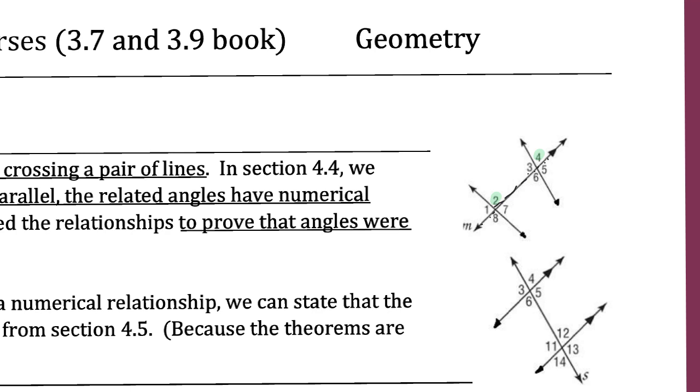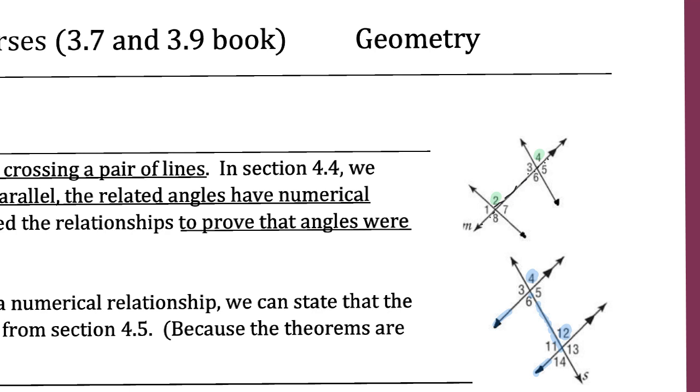And so what we learned on day 2 was the picture below where we said, hey, if you've got two parallel lines, see these two parallel lines here, and they are connected by a transversal, not only do they have special names, but also they have special numerical relationships. So angle 4 and 12 are not only corresponding, but they're congruent. And we also had alternate interior, alternate exterior. We had same side interior. We had all sorts of special things. And not only were they special names, they had special numerical relationships with them. And so the next day, we talked about how you can prove things using those special numerical relationships. And so that was kind of cool.